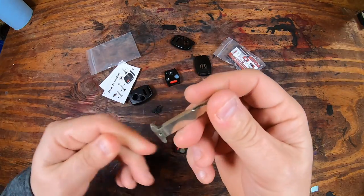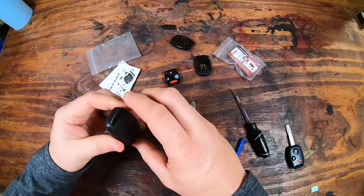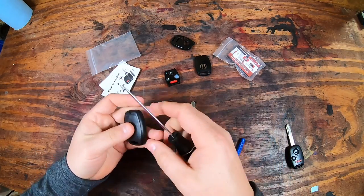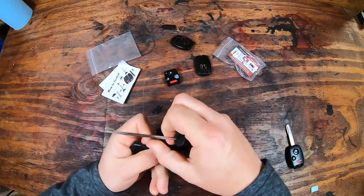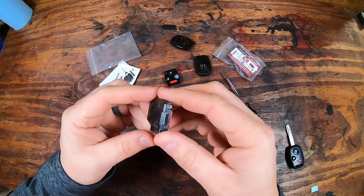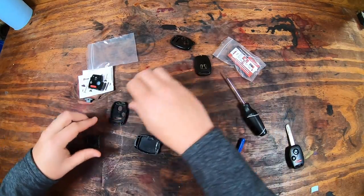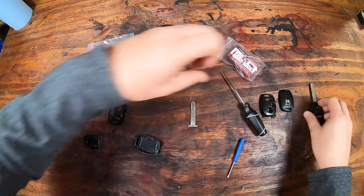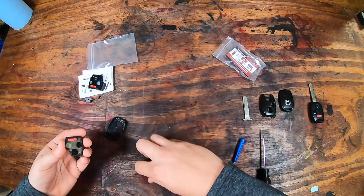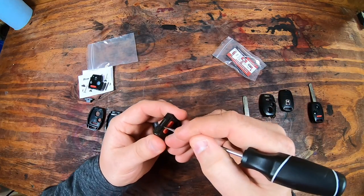That's what you could have grabbed with a pair of needle nose pliers if it got stuck in the ignition, and I'm sure that's happened to somebody. This is pretty well put together. You have to use some force to get the old piece off, which is good. That's what you want. And here's that old insert. Like I was saying, it does come with the new buttons, but it does not come with the actual little key fob piece. You do need to transfer that out. So I'm going to set everything up just to make sure you can see what we're doing really clearly.